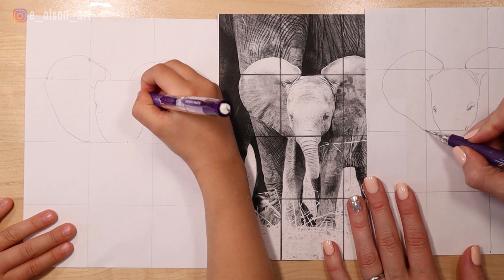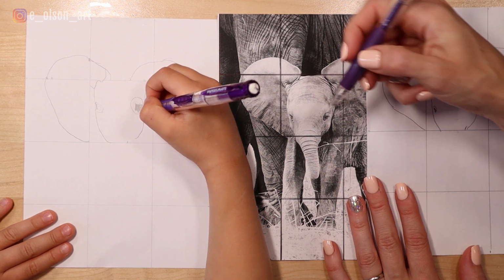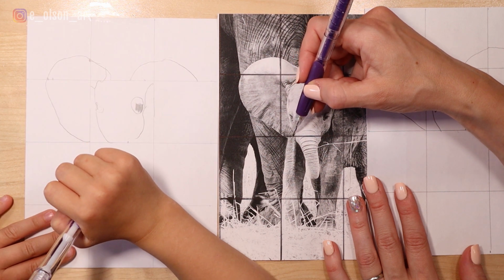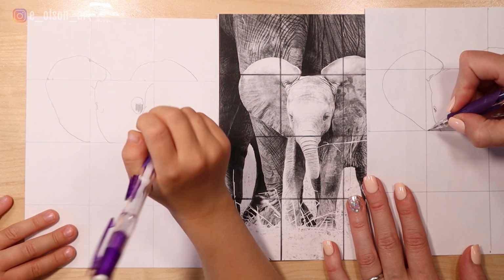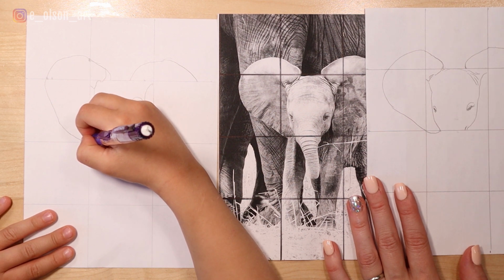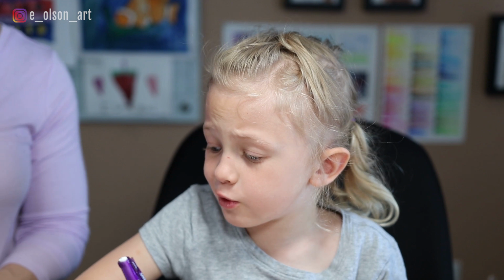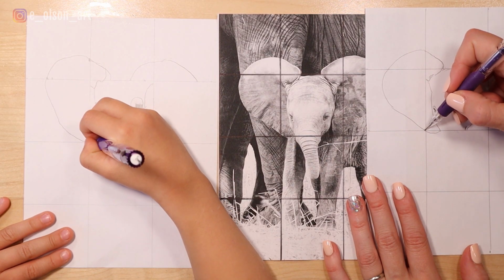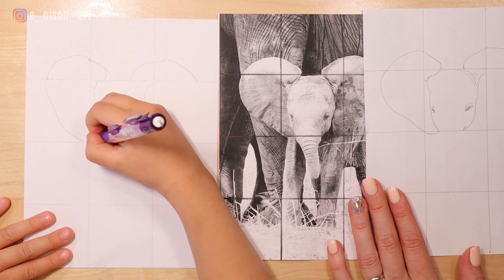All right, let's finish this side of the ear here. Look at how in the grid, it comes and touches just under that line and then touches the side of the face. So we're going to bring the curve of the ear down under the line and touch the side of the face. Doesn't look that easy. You're just connecting the corner of the ear up next to the face.